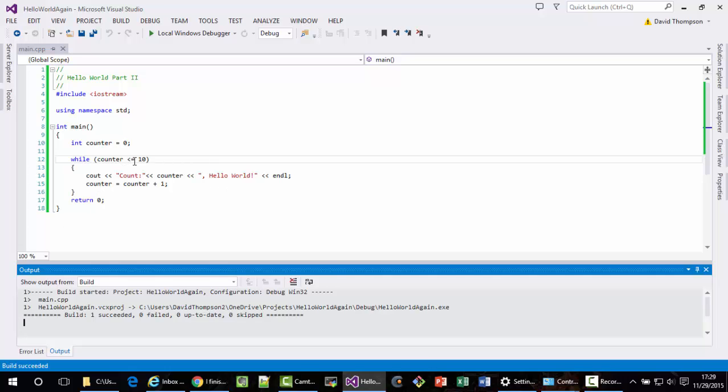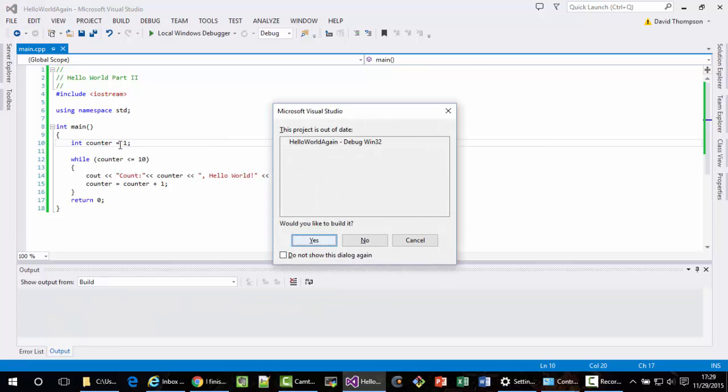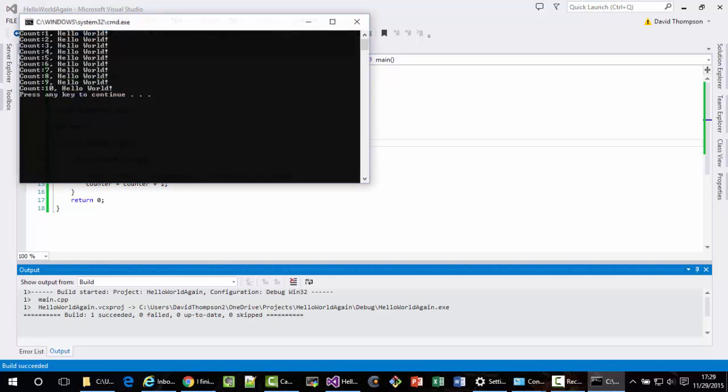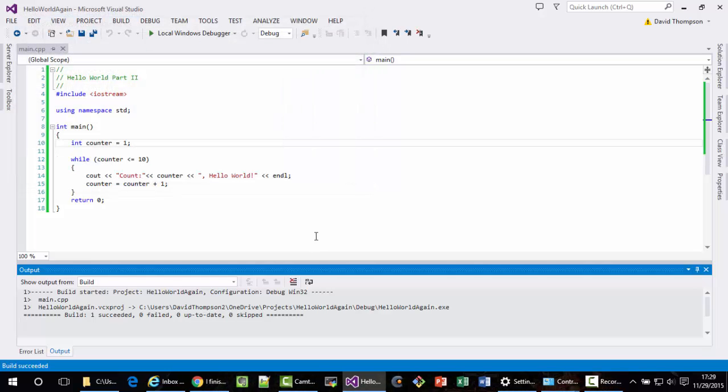We can easily fix this by starting counter at 1. So let's go from 1 to 10, and let's try again. There we go. Count is going from 1 to 10.